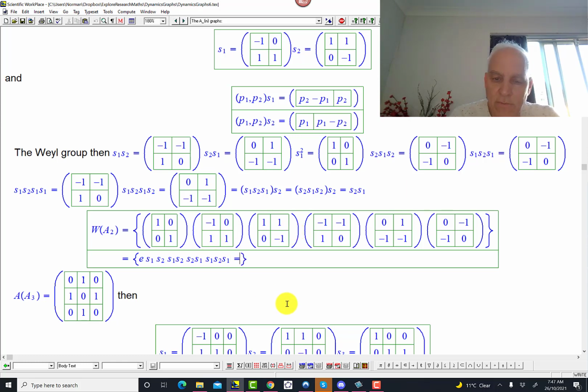And to be honest, that one really has sort of 2 almost equivalent representations, so maybe I shouldn't emphasize one and just put both of them in there, right? So here's 1, 2, 3, 4, 5, 6 elements written out as words in the generators. And here are those elements written in terms of mutation matrices.